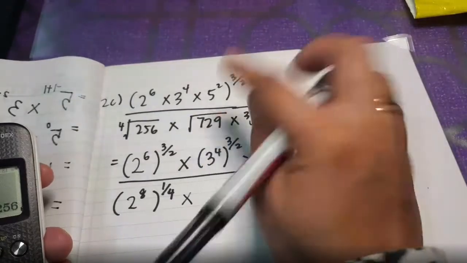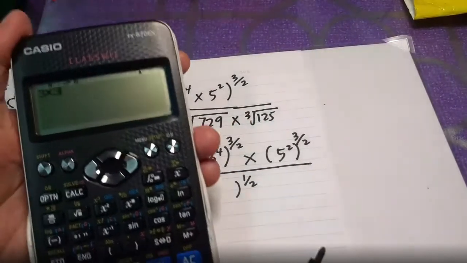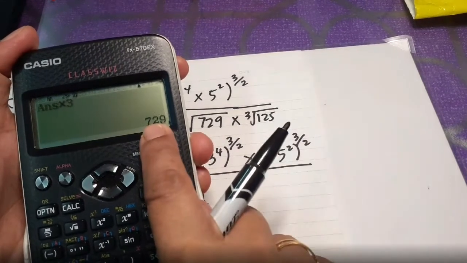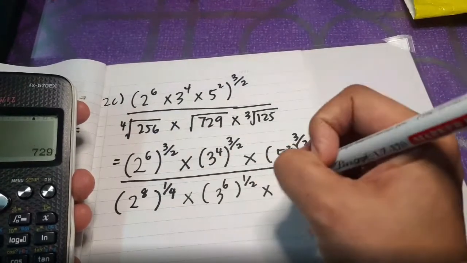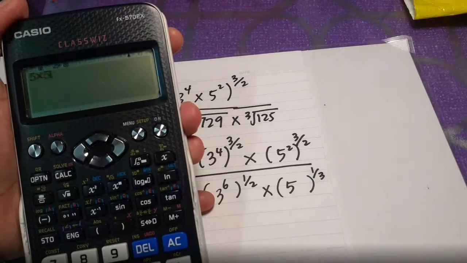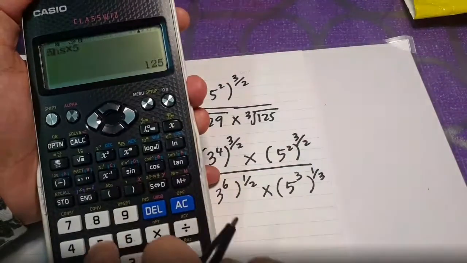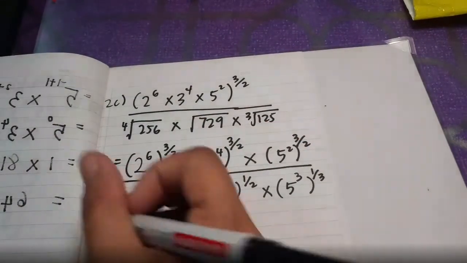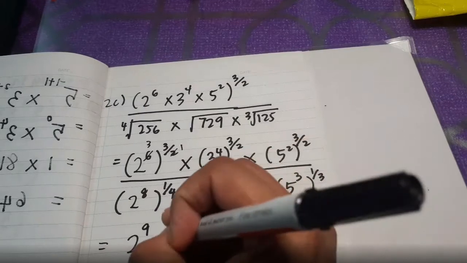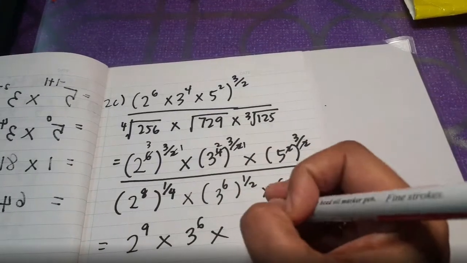Multiply 729. This is power of 1 over 2. Just now, we get 729 is 3 to the power of, okay, double check again. 3 multiply 3, 2, 3, 4, 5, 6. So 729 is 3 power of 6. Multiply, this is power of 1 over 3. Cube root. 3125 is 5 power of 5 multiply 5, 25, 2, 3. So 5 power of 3. Okay, you want to double check also can. 5 power of 3. Yes, we get 125. Right. So now we cancel the index. We simplify the index. So 3 multiply 3, 2 power of 9. Multiply. So 2 multiply 3. So this is 6. Multiply 5 power of 3.